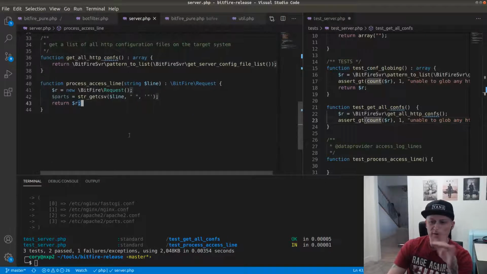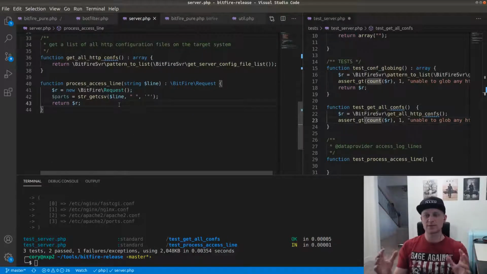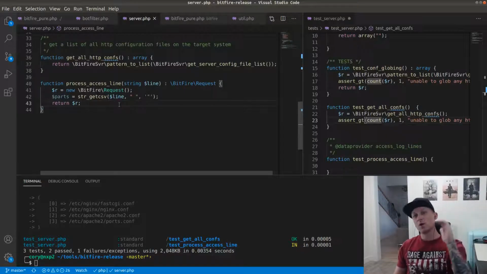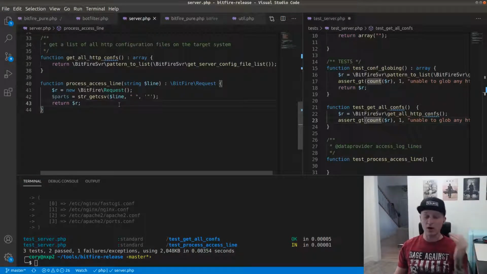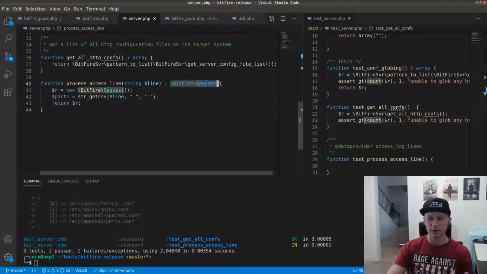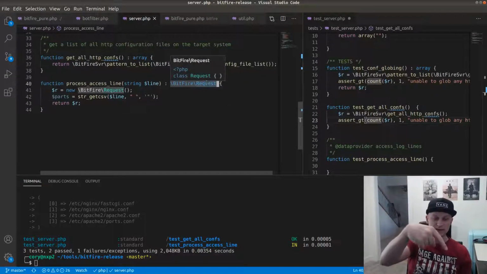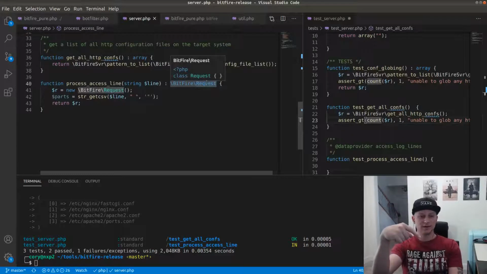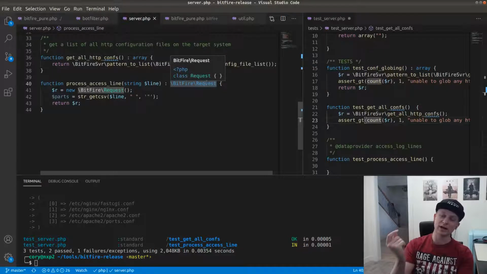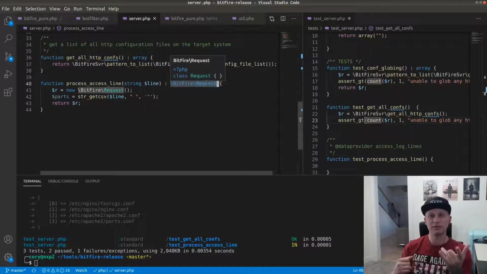Alright, so now that we have the configuration files, there's a couple steps we have to do. We've got to look for all of the HTTP configuration files. We have to look for where all the access logs could be. Then we have to process the access logs. And then we have to look at each line, convert that into our structure, which is a BitFire request object, send that into the firewall. We're going to need to add a new mode that allows it to look at the output of that.